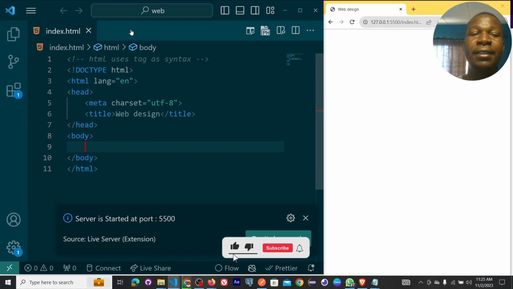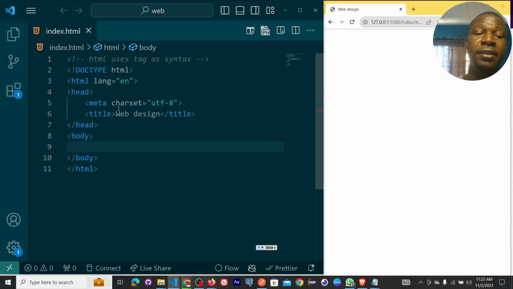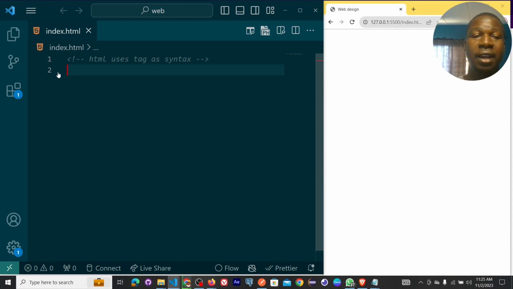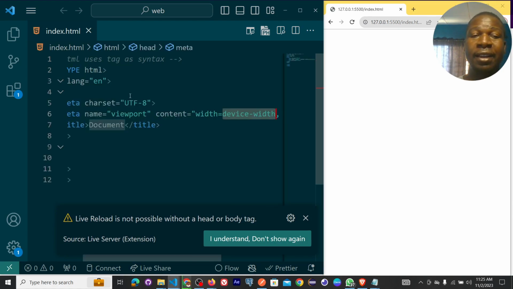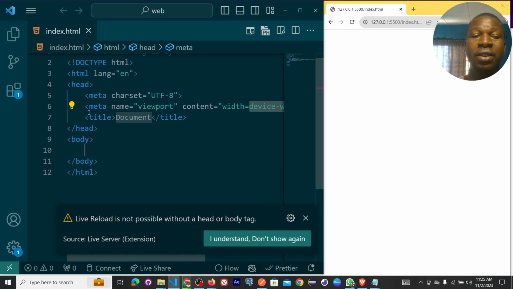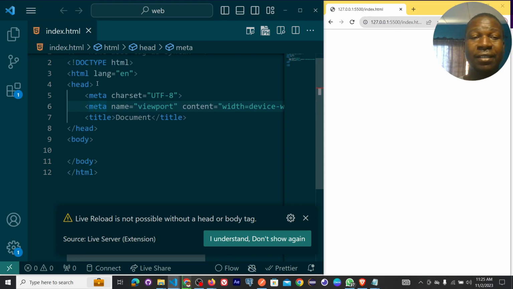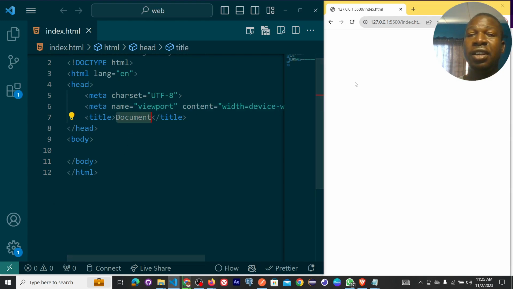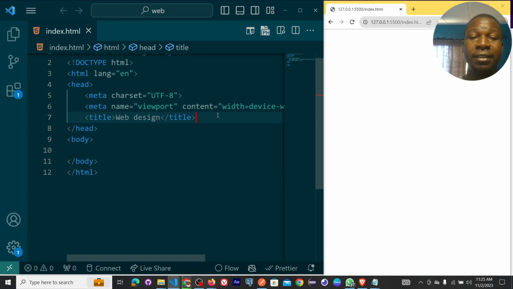Now, instead of me writing all of this manually, there is a short way to actually auto-generate it. So I'm going to get rid of all of this. And I'm going to do Shift 1, which is the exclamation mark. If I press enter, you can see that everything we just did, with the inclusion of an extra meta tag, got generated. You can see the doctype HTML, html lang EN, and all of those things. So all I need to change is the title. I'm going to call it web design. Okay, let's just call it that, and that's that.